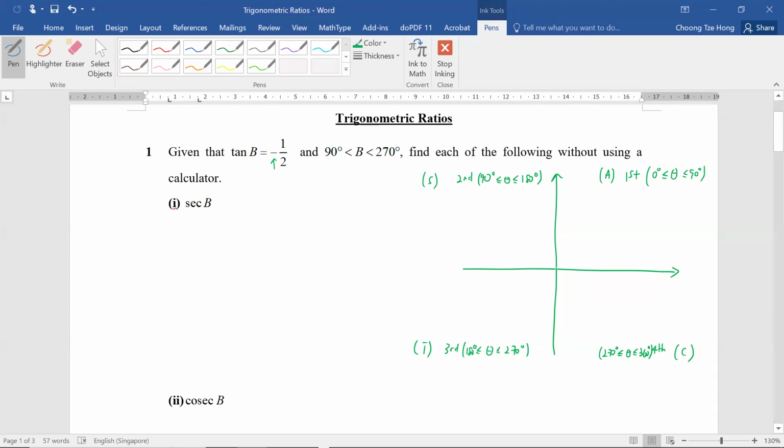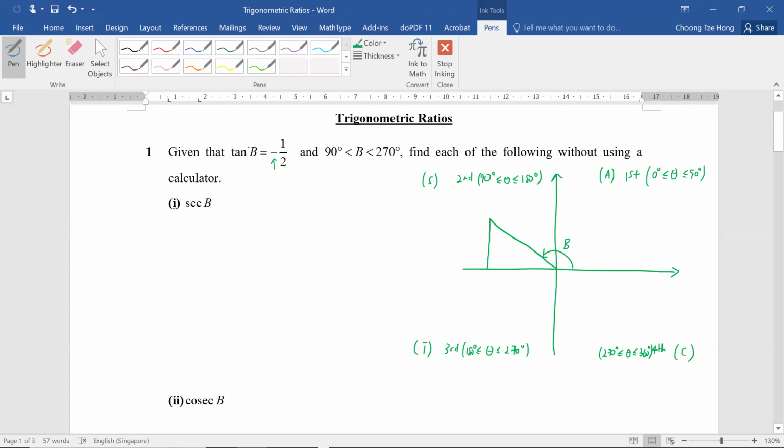Now we can draw the triangle in the second quadrant. That triangle will be here. Do you recall where angle B is? Angle B is not over here, this is not B. Angle B is over here. The general angle always starts from the positive x-axis to the line stopping the angle. So angle B is over here.